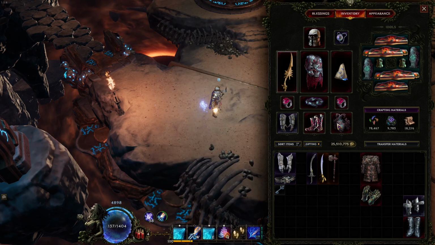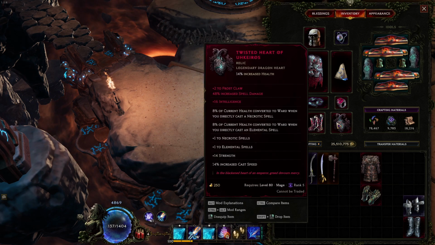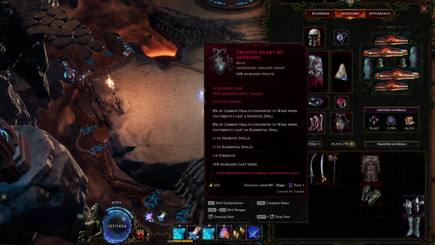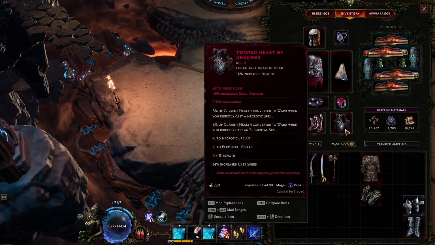Yeah, so other than that, I'm still using the Twisted Heart of Ukaros. I don't actually think that this is best in slot. We don't benefit from the cast speed. We don't directly cast spells, we just get +1 levels, but this is what I already had for my build, so I threw it on. Yeah, you could definitely find a better relic.